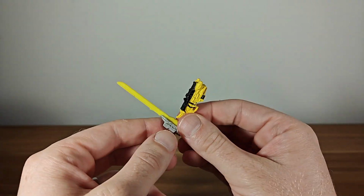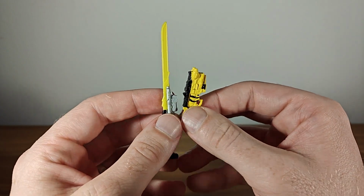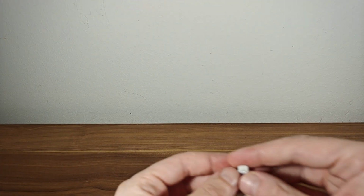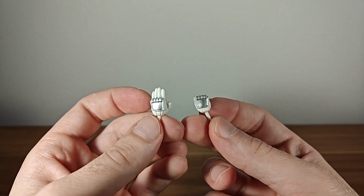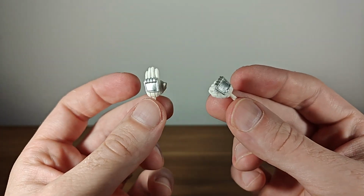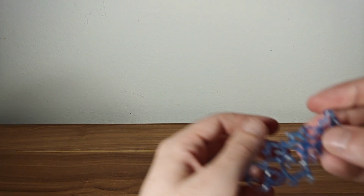But again, maybe Hasbro weren't there back in the day with the paint apps on the accessories. But then saying that seems to contradict itself. We have two really nice fists with this little plate on the back that is painted. Awesome. Wish we saw more of that today.